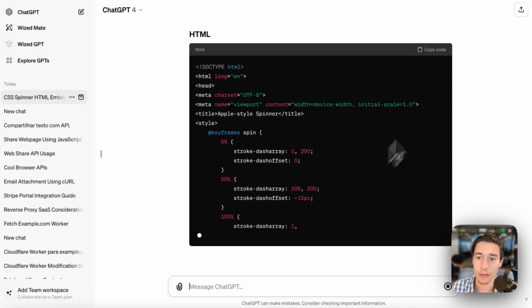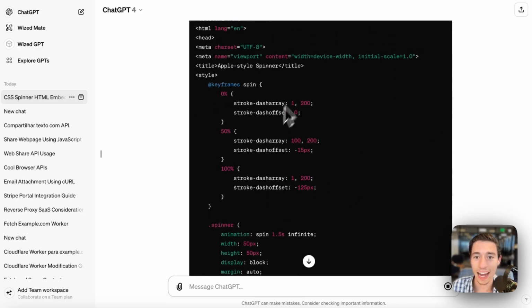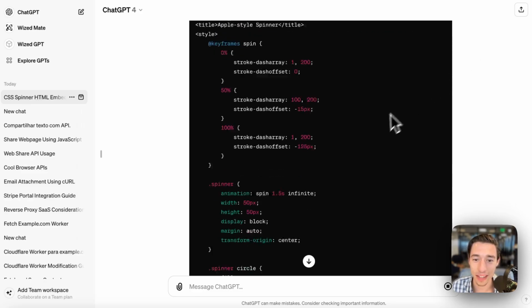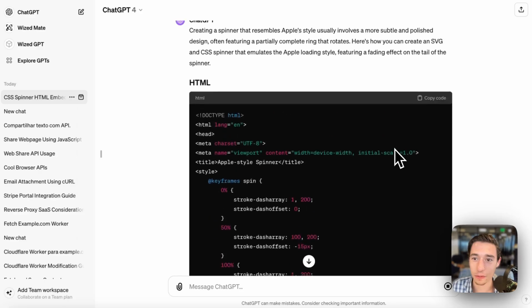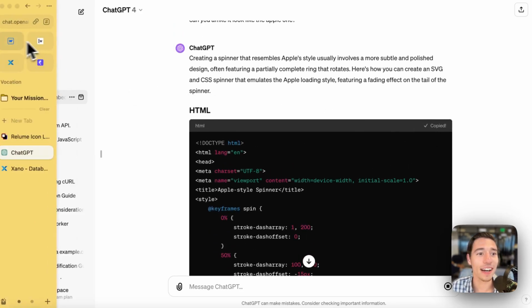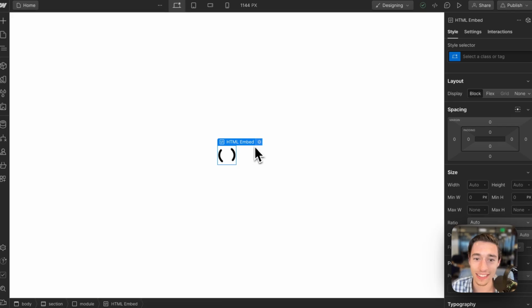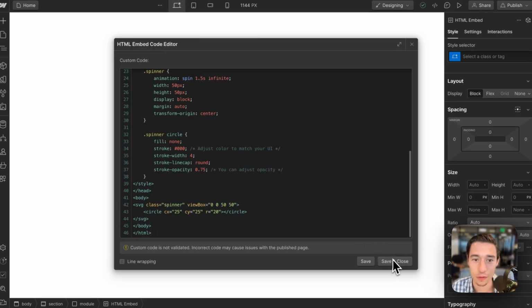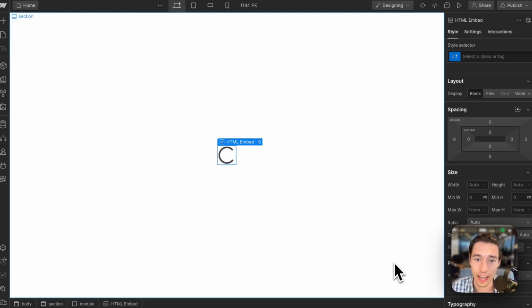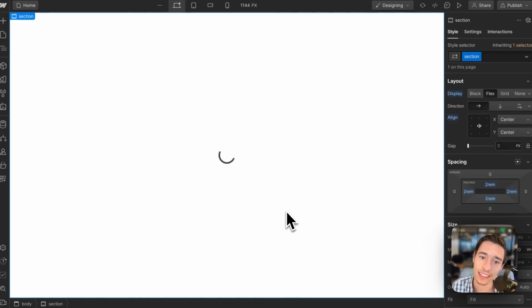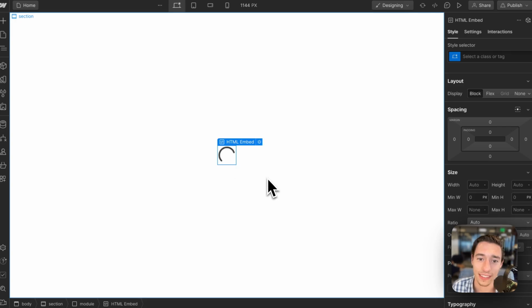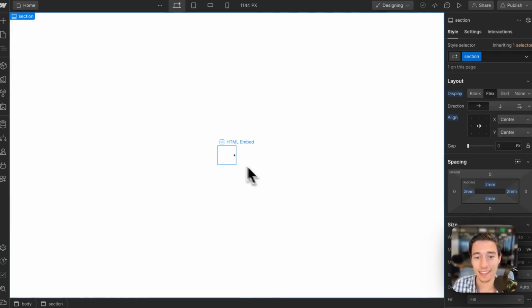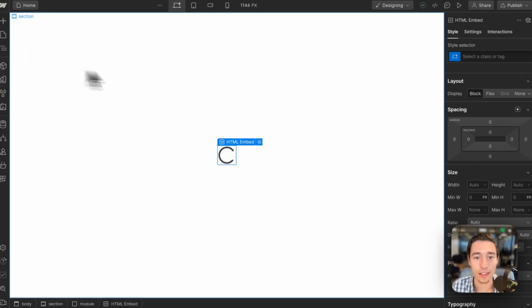Oh, Apple style spinner. We may need to remove that from the text because we may get some copyright letters from them, but I'll be risking that for this video. And let's go to our spinner. And look how great ChatGPT can even make things move. Okay. I like that. That's great. Look at that. Perfect. Yes, that's great. So we have our spinner, right?